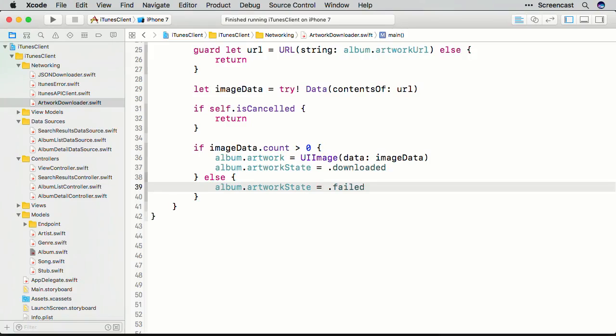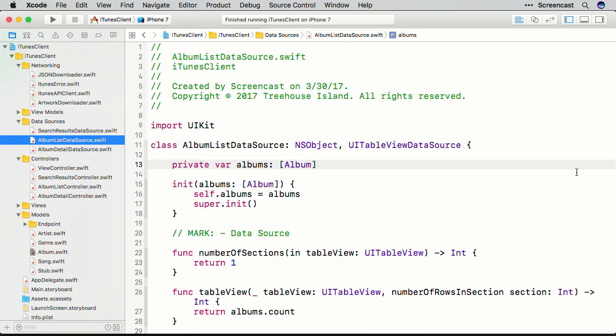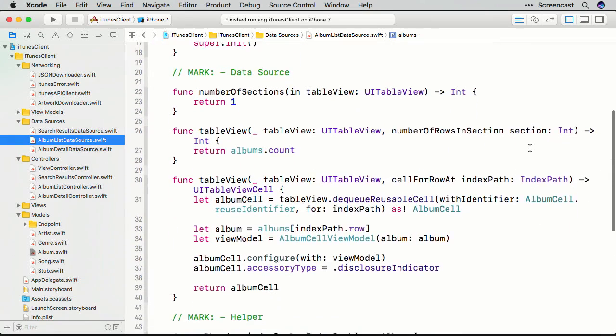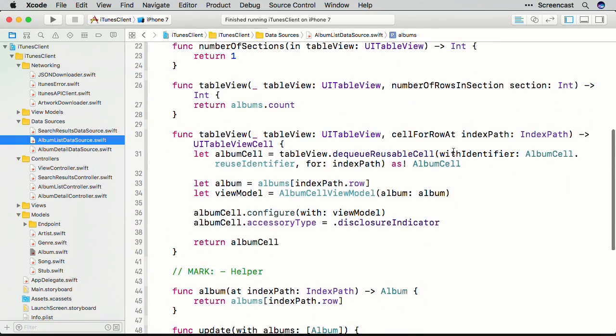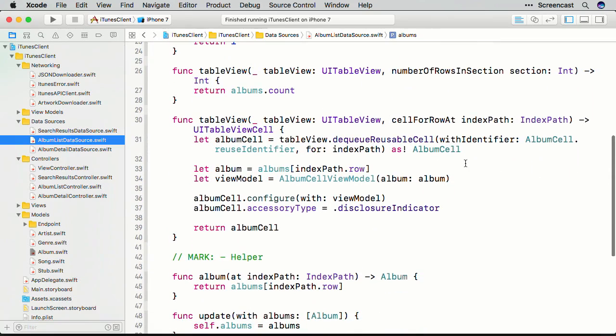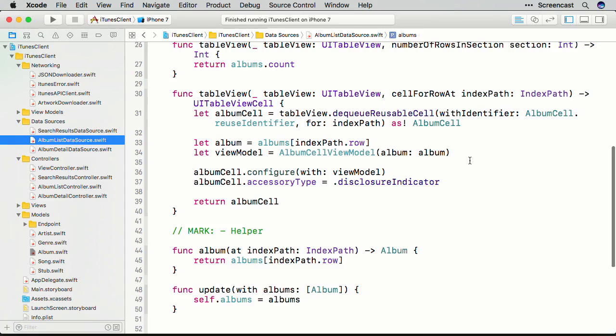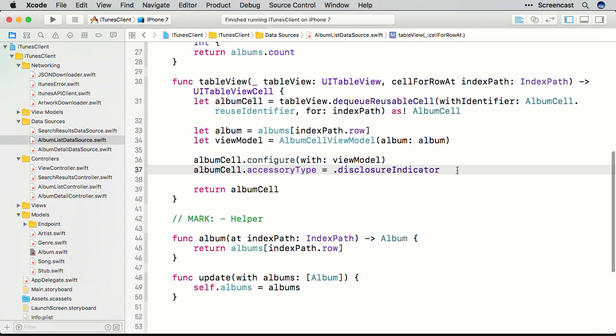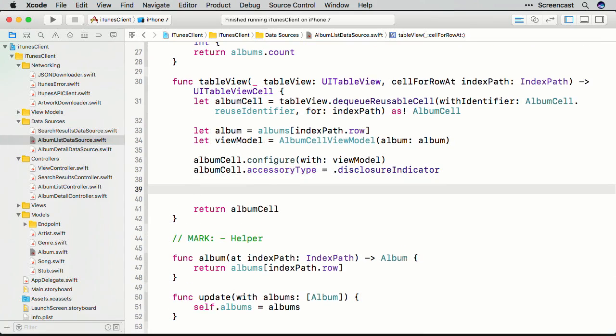To use our operation and get image data, we're going to add some code to the album list data source. So let's navigate there. After a cell has been set up with the initial data in cell for row at index path, we'll fire off a request for the album artwork. This way, we know that the user now sees actual album data on screen, and in the background, we're going to let this request process, and hopefully it'll reload with the new artwork.